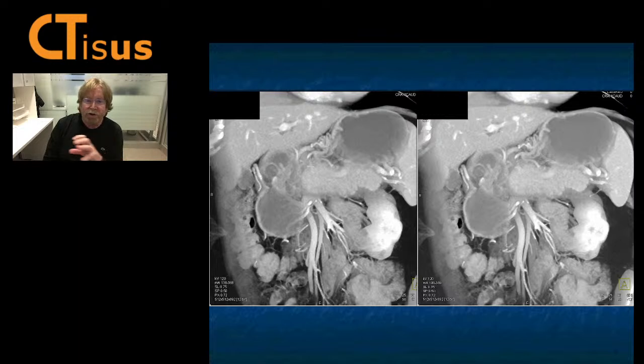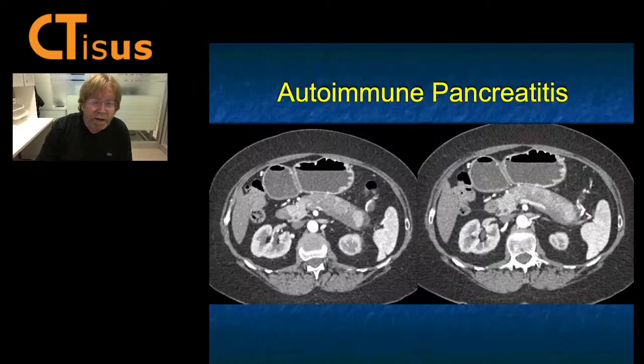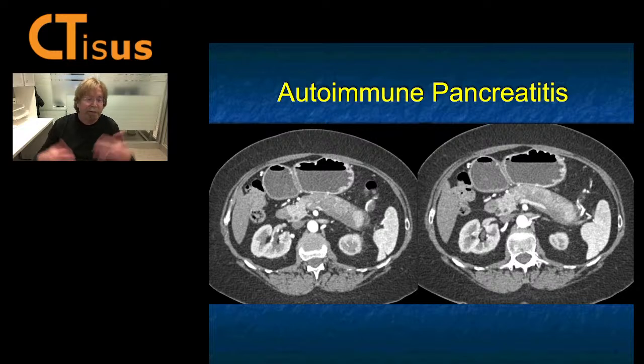Think of that cigar sign. Think about these edematous changes. Yes, we're in pancreatitis, not cancer mode, but this is autoimmune pancreatitis. Autoimmune pancreatitis can involve a portion of the gland or the entire gland. It can simulate pancreatic cancer. It can have an elevated CA19-9, really simulate cancer, and you never get a negative biopsy. People have gone to surgery for autoimmune pancreatitis, particularly when it's a focal mass.